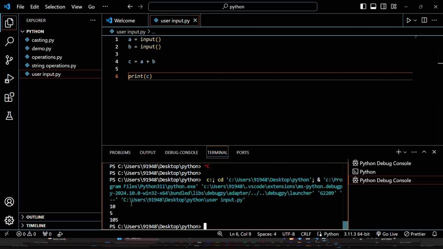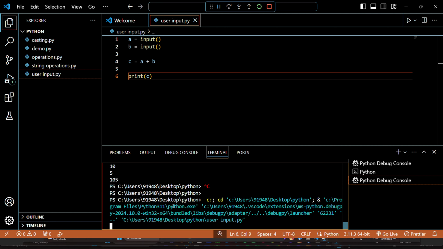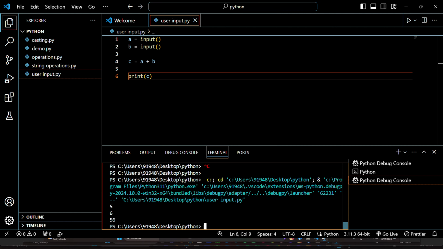Similarly, I will tell this with another example, like let's give 5, then 6. It won't give the answer like 11, it will give 56. Literally, it is just printing the variables side by side. But I need to add two integers, like 5 plus 5 equal to 10, 10 plus 10 equal to 20. So how can I do that? For that, we need to use another thing, int.